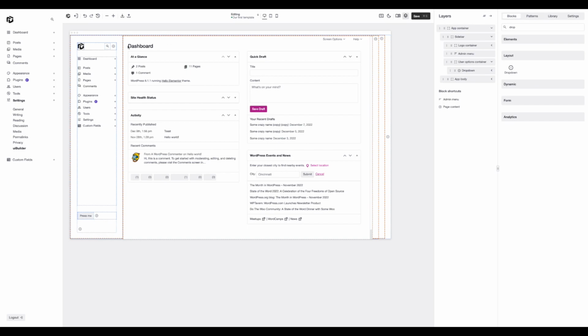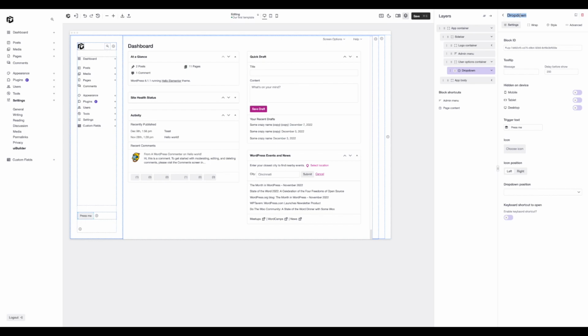The drop down works very similar to the off canvas in terms of styling, so we can set a logo or we can style the button separately, and it's going to open up a little drop down where we can add content. Let's rename this to user drop down. All right, let's go ahead and style this button. I think for this, we're going to add our user profile image as the main style of the button. So let's remove the text for the trigger text. We don't need an icon or anything like that. We do want to set the position to the top left.